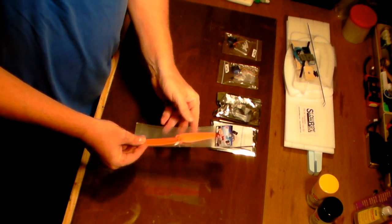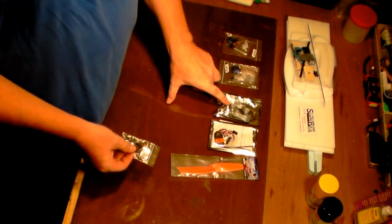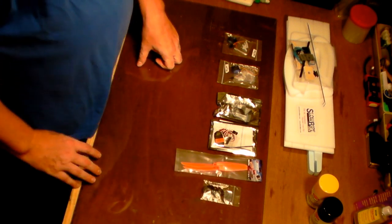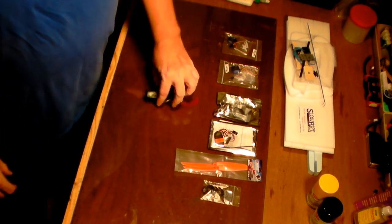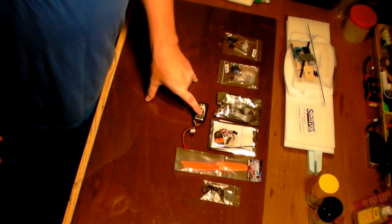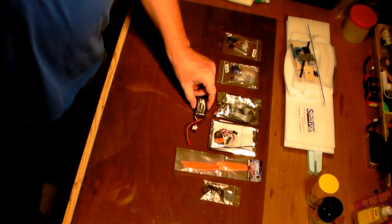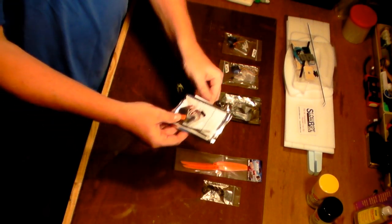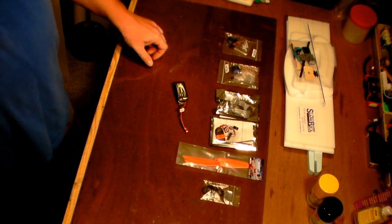I've got some 7x3.5 props. You can use an 8x4, but 7x3.5 is a great prop for this project. I've got some extra O-rings - these are what you use to secure your prop to the prop saver adapter. You'll want a few extra because if you smack the ground the prop will come off; it won't break but you'll break the O-ring. Finally, we need a battery. I'm using a 3S 500 from Heads Up RC - very light. Best of all, it already has a JST connector, and there's a JST connector already on the speed controller, so that saves us a lot of soldering work.